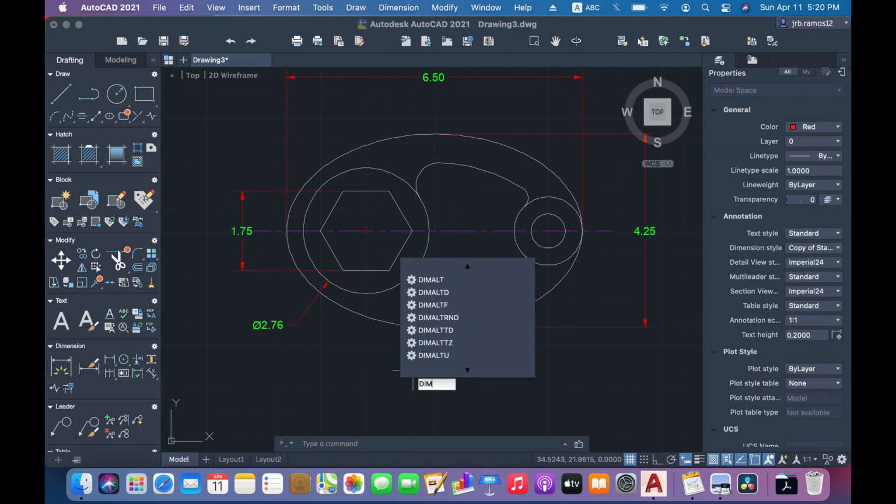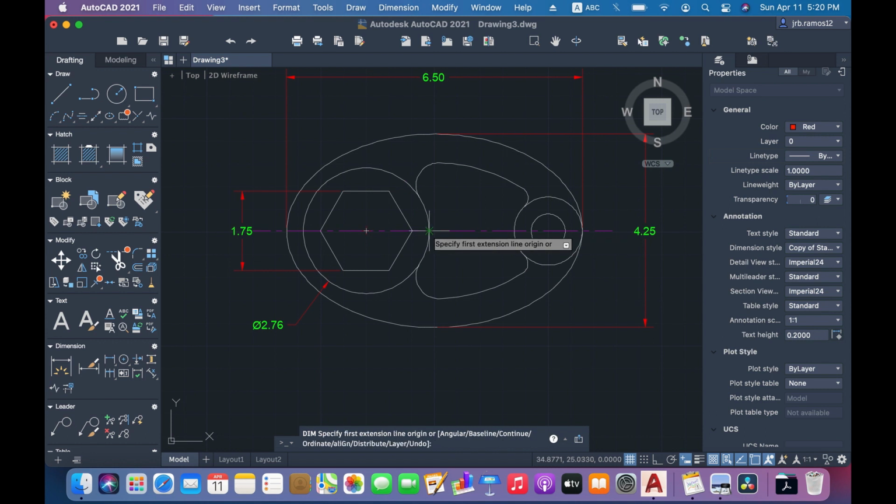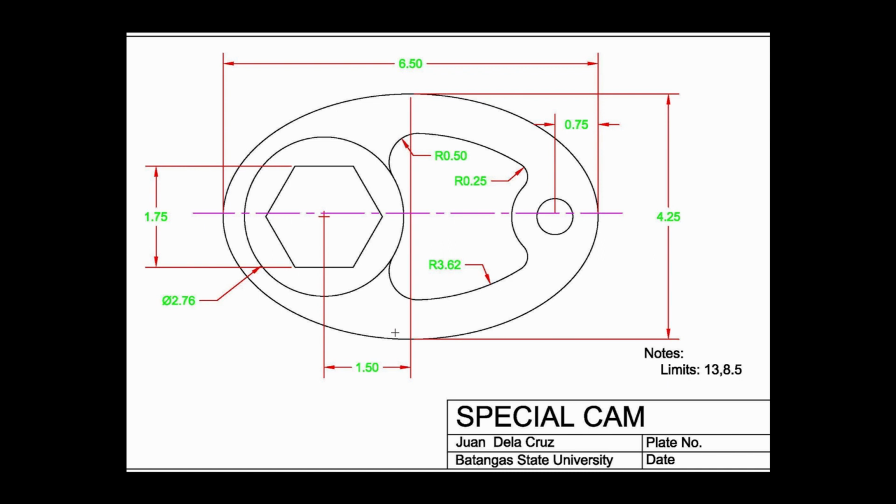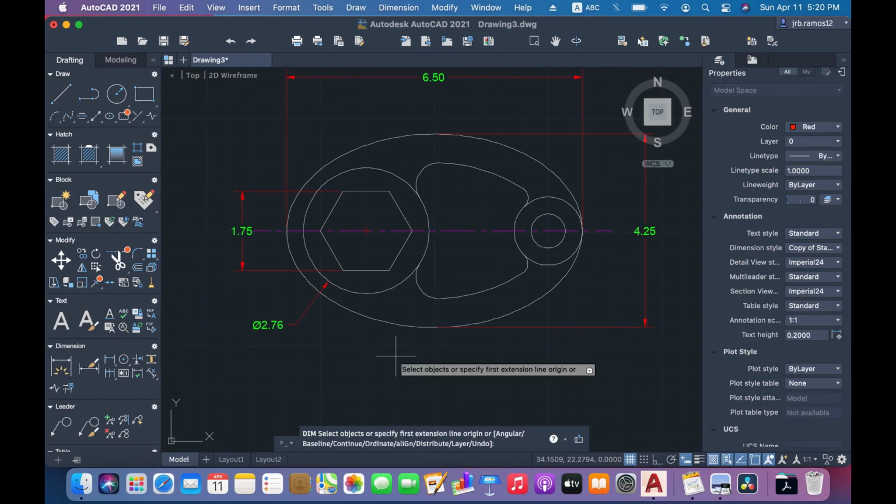And going to command DIM. So this will be 1.50.